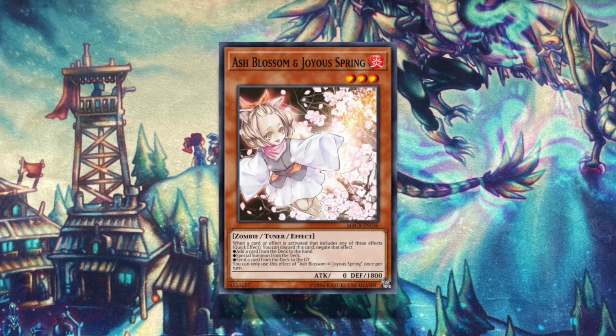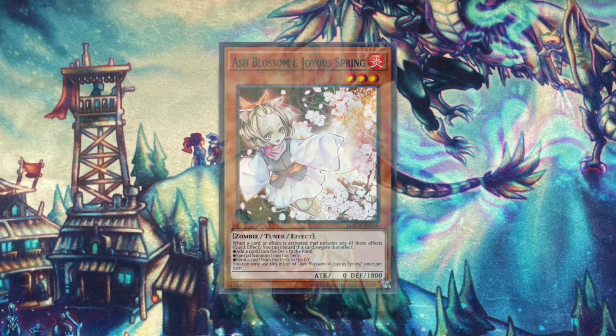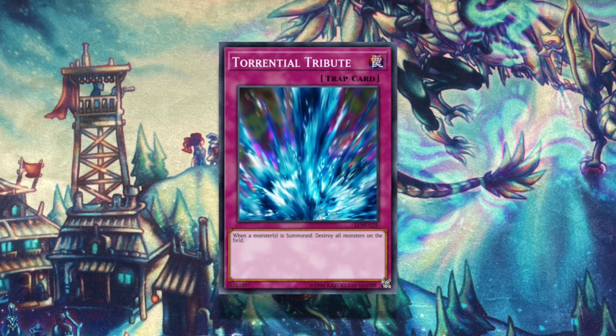Just like to mention, though, the reason Ash Blossom is especially strong in this deck is because oftentimes when you eliminate a deck's ability to add cards to their hand that extend via their hand, they have to extend by pouring cards from their hand onto the field, in which case your destruction effects can really take hold, like Torrential Tribute, etc.